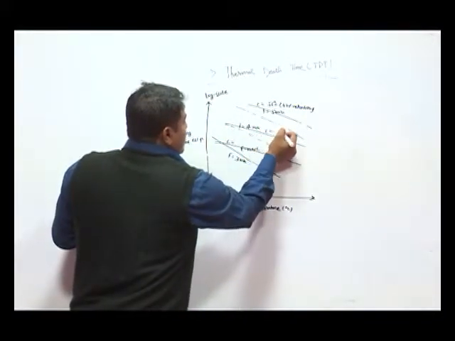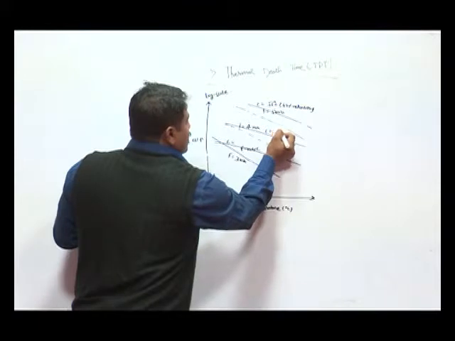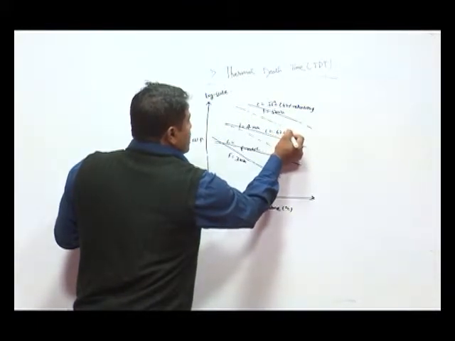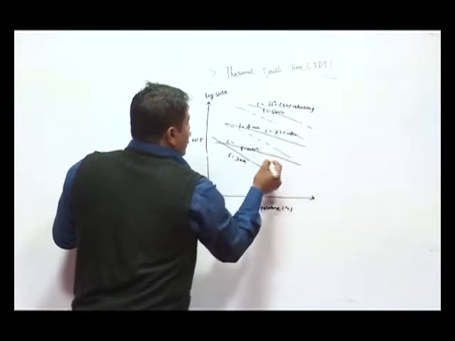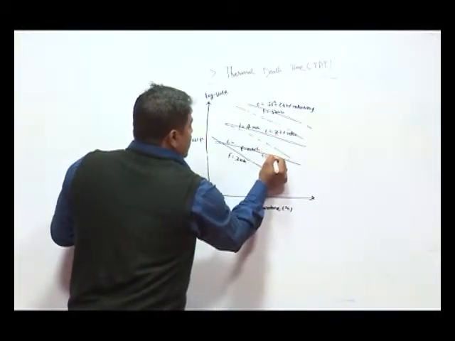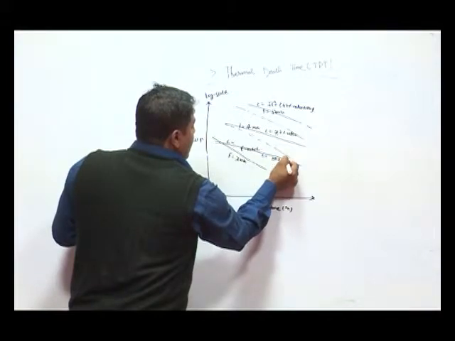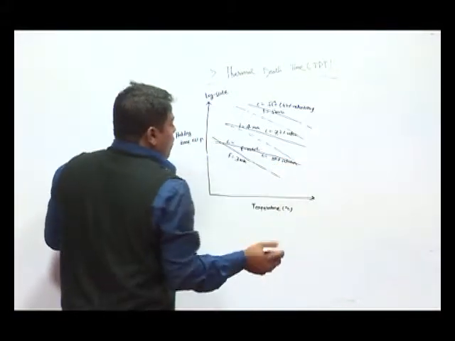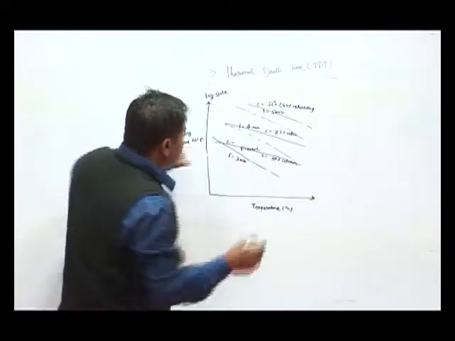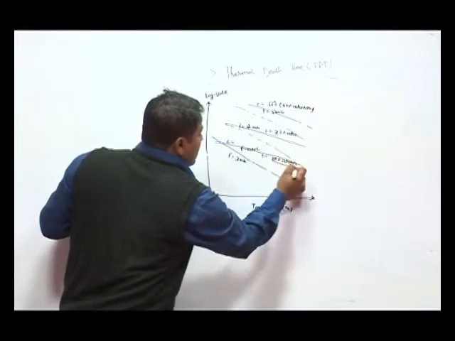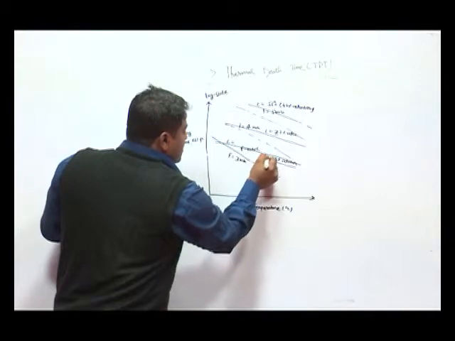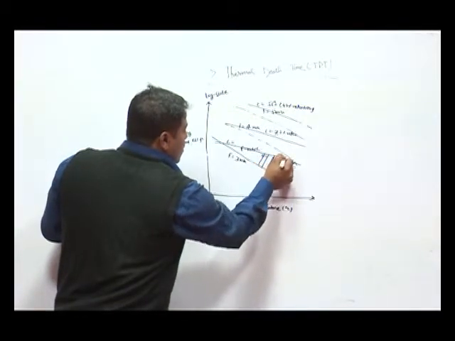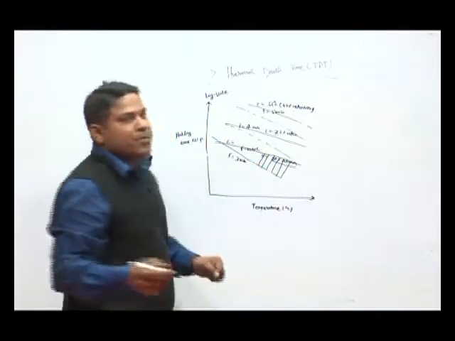Similarly, this is the 62 percent retention, C equal to 72 percent retention, and C equal to 80 percent retention. We can choose this optimization because of having 80 percent retention. We can choose these curves in order to optimize the processing temperature of products.